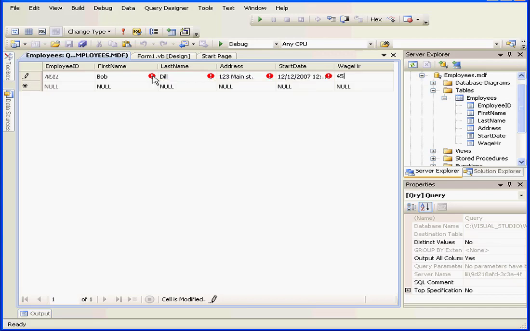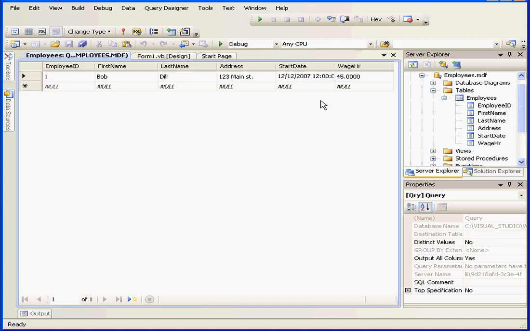As you see, every cell where I've entered data displays a red exclamation mark. Let's mouse over it for an explanation. It means the cell has been changed, but the data hasn't been committed yet. This means that the data hasn't been saved yet. Let's hit the Tab key again. The changes are now committed to the database or saved. As well, the number 1 has been assigned as the employee ID to our first record.